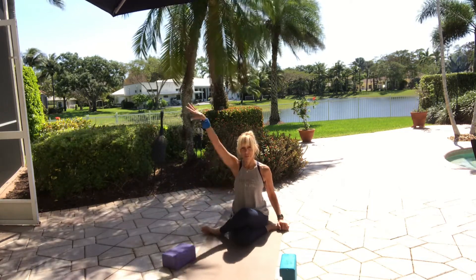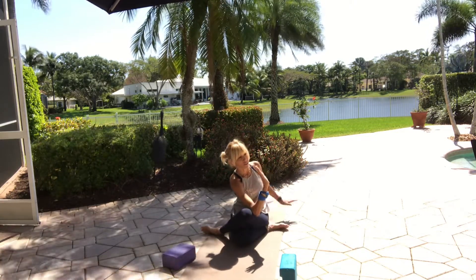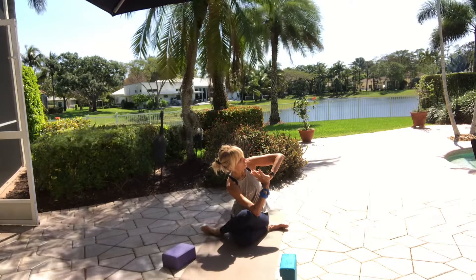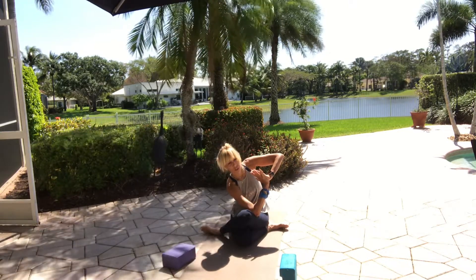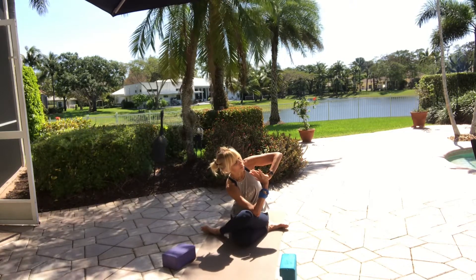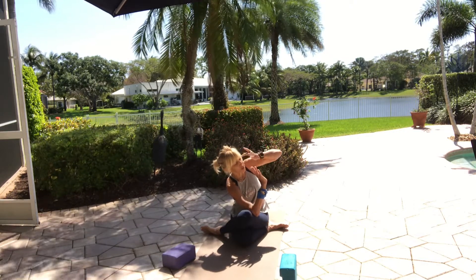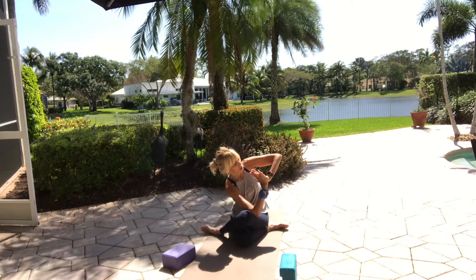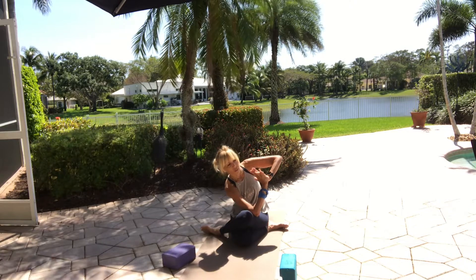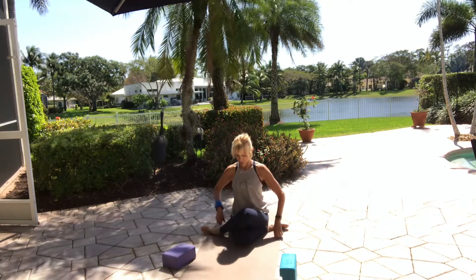Inhale, open your eyes. Right arm up — twist to the outside of your left thigh. Take your left arm and meet it in prayer. While the twist is happening, we're grounding our hips — it's a lot of work. Finding the length in the spine before we twist, and then maintaining that length or perhaps finding more. One more breath. Make your way back to center slowly. Release your hands, come forward, release your legs, step back to a downward dog.